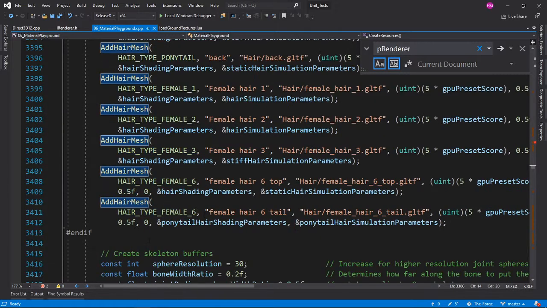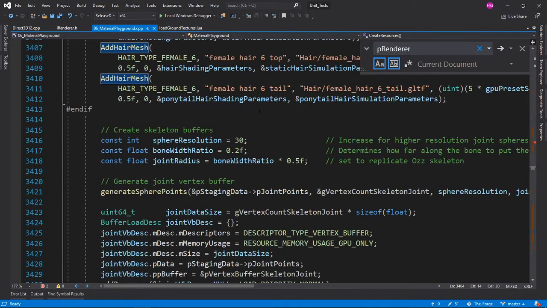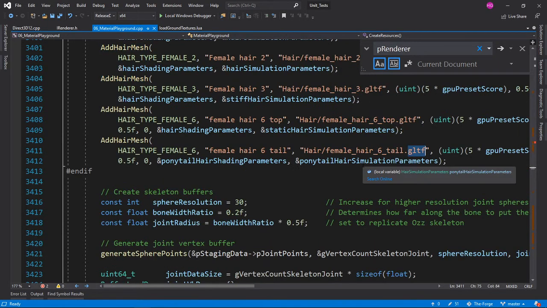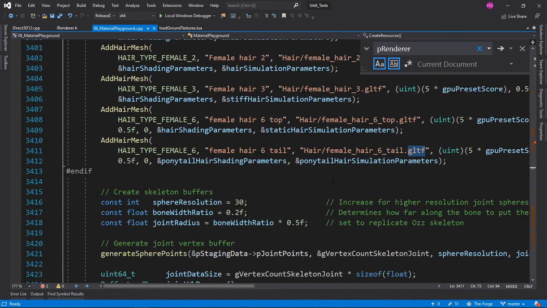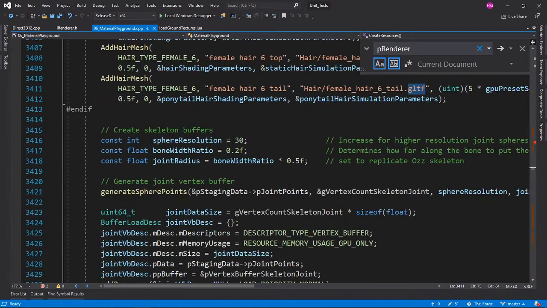This was our member function there. This is a static member function. GLTF, what is that? Alright, just ignoring all that.